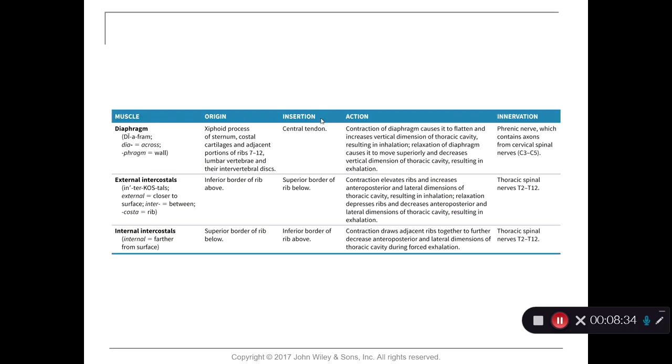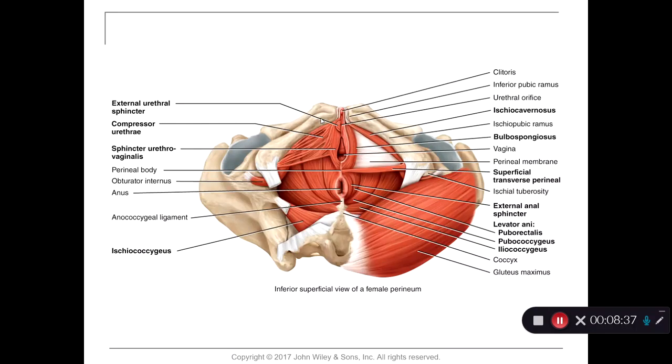Let's go ahead and end with the pelvic floor, the stuff that is making certain that your viscera isn't slopping out. You got a pelvic girdle, you got a pelvic outlet that is rather large, and you're walking upright, so you really don't want that viscera slopping out at the bottom. So what do you do? You can't also have that pelvic floor be wide open, especially for females, or else birthing would be a very difficult process. So the compensation is to have a floor developed of muscles. The names of these muscles you do not need to know. We do not have time to go into depth about these muscles.